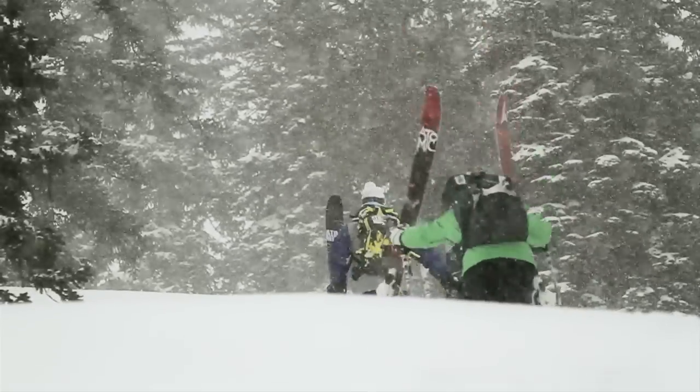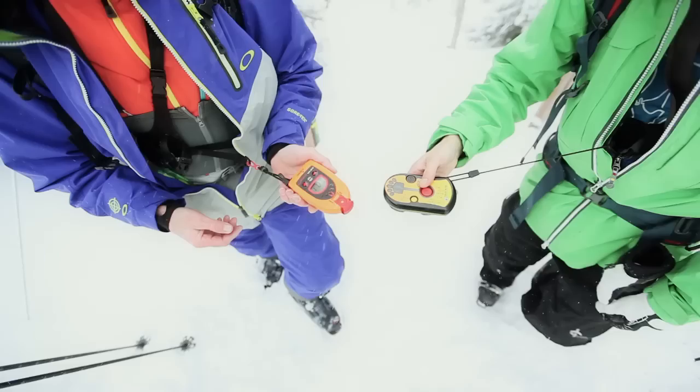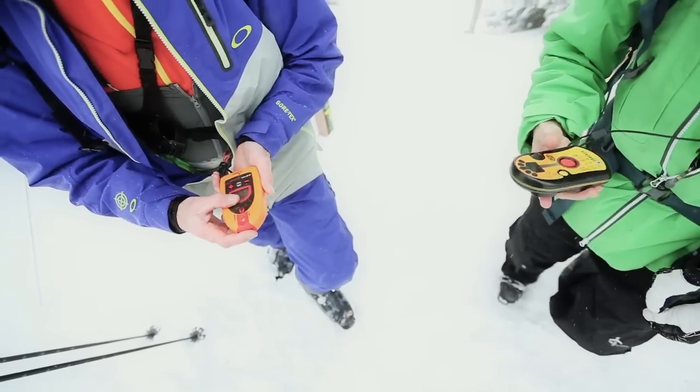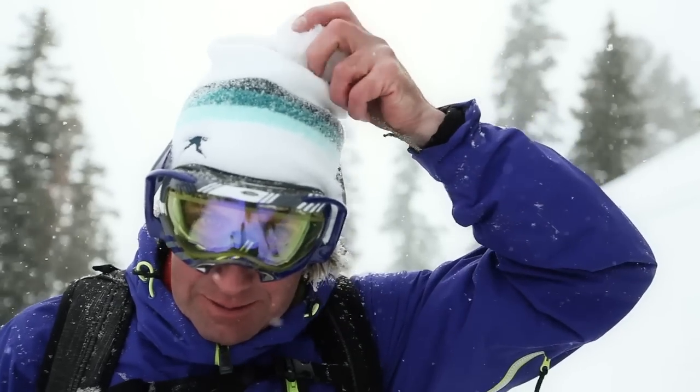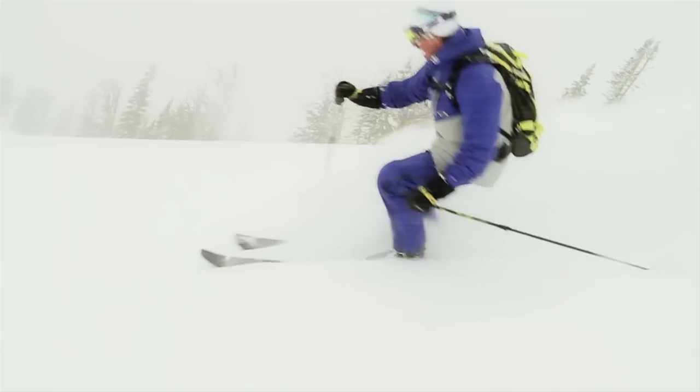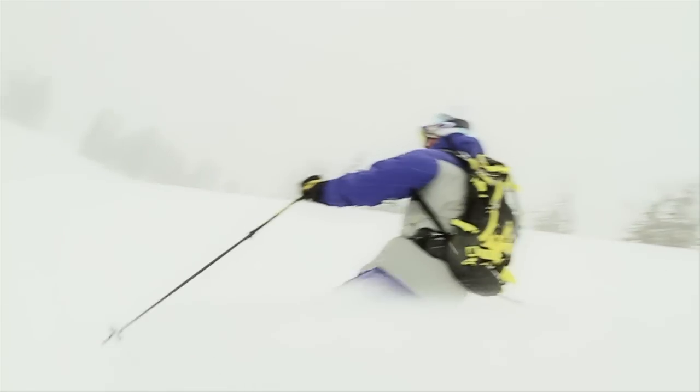The boot pack, which climbs approximately 1,600 feet, was Tattersall fast. At the top of the boot pack, we checked our beacons, standard protocol in the backcountry, as Jason gave us the beta on how we would approach our descent. We are glad to have the local knowledge, and we suggest you do the same by hiring a guide or going with someone in the know. We found light, dry powder on a 35-degree slope that was all ours.